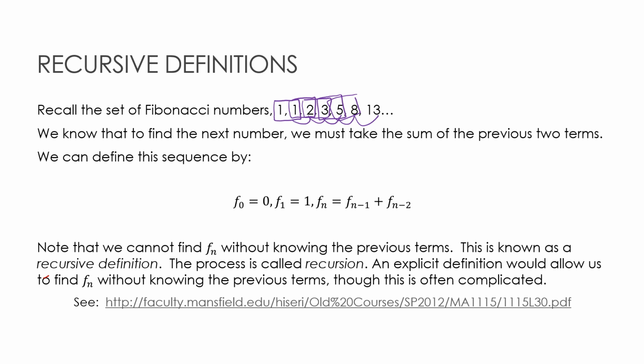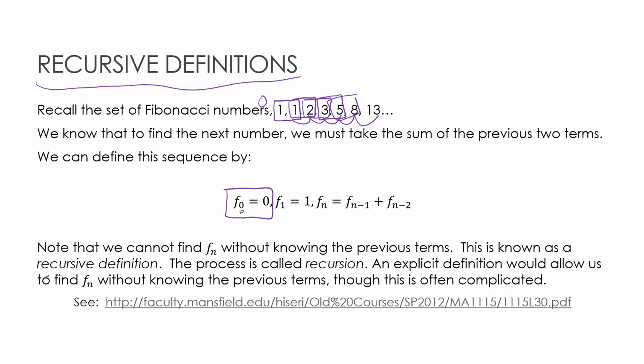Now what we want to do is take a look at how we can write that mathematically using a recursive definition. So let's take a look at how we might write this. F sub 0 means that it's a starting point. Even though you don't see a 0 here, that's okay. We're not saying the first number in the sequence is a 0. We're saying let's start the function at the value of 0.